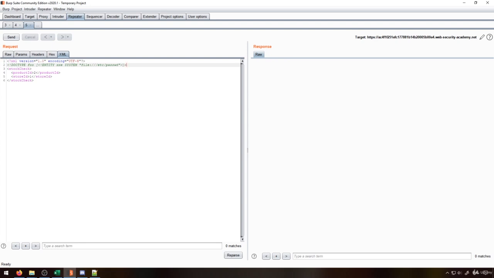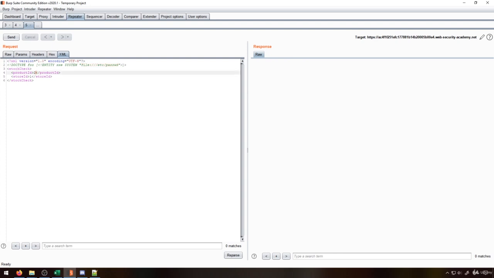So this would be the general structure of our external entity. What we do is we essentially define that we're creating an entity, and we give the entity some sort of name. And this name can be really anything that you want. I just picked XXE as this example. And we say what the entity is going to be. In this case, it's going to be a system file, and that system file is going to be the file that is located at this path, the /etc/passwd path.